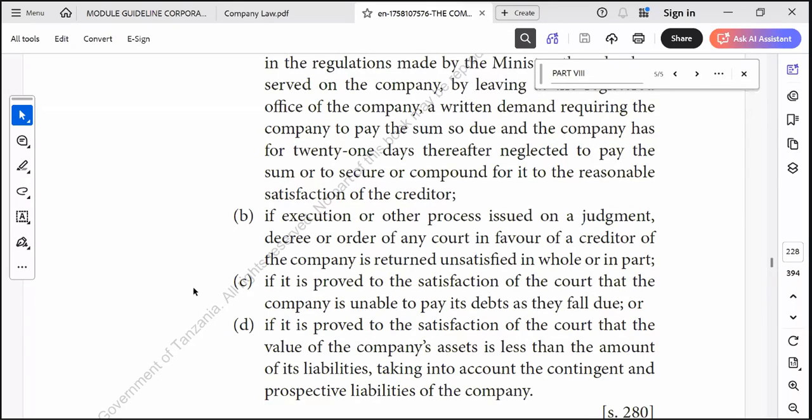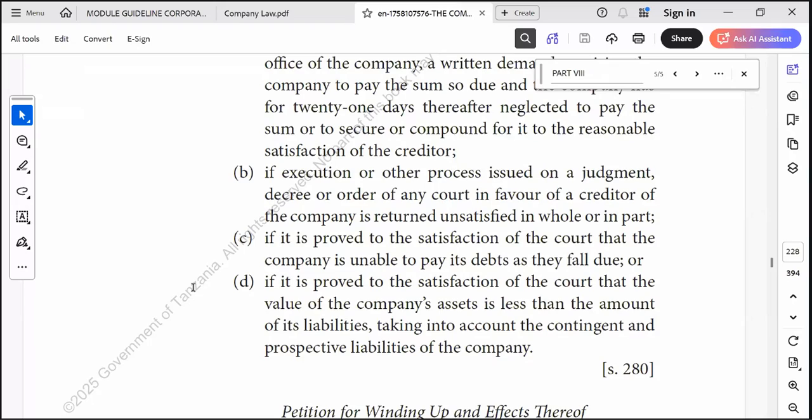Under the same section, section 283, a company will again be deemed to be unable to pay debts if it is proved to the satisfaction of the court that it is simply not able to pay debts as they fall due. We sent them the invoice in the first month, they were supposed to pay us, they failed, and they came to pay after three months. We sent another one that month, and others were paid after 6 months. That cumulatively will then be proved as the inability to pay debt.